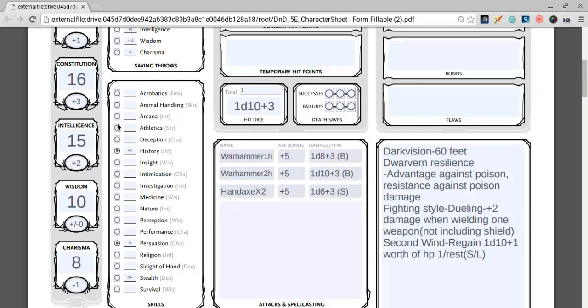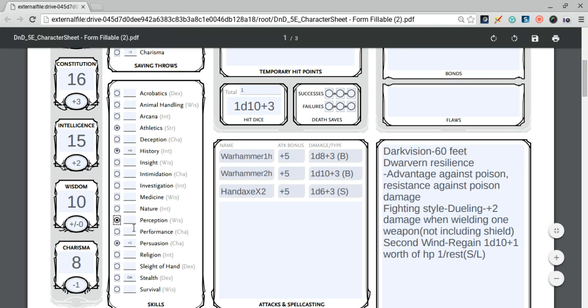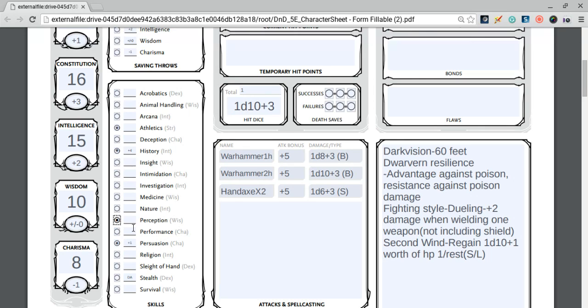I think I'll go for athletics because that's on the list. Athletics, history. I've already got that from my noble background. Insight, intimidation, perception, survival. Yeah, I think I'm gonna go for perception just to make my passive perception a bit higher.